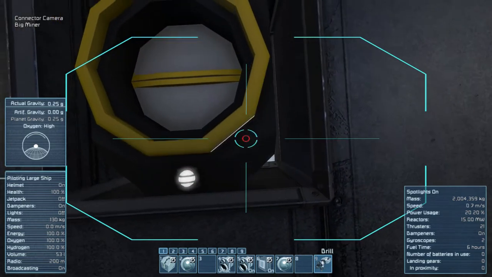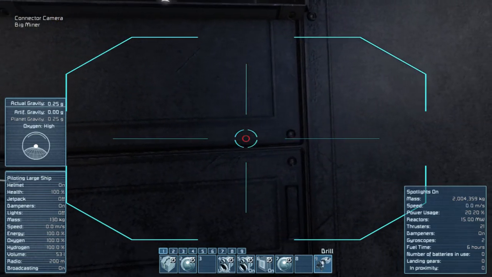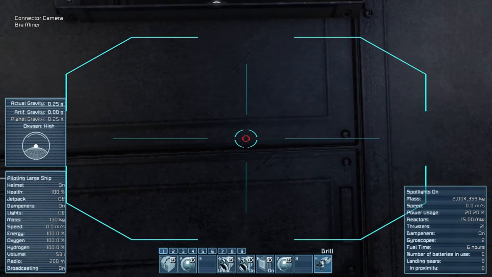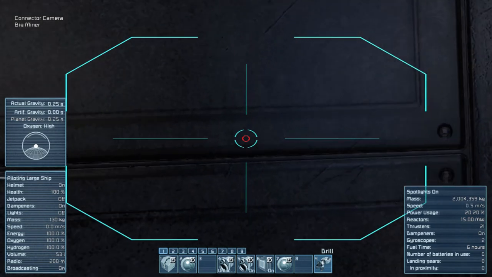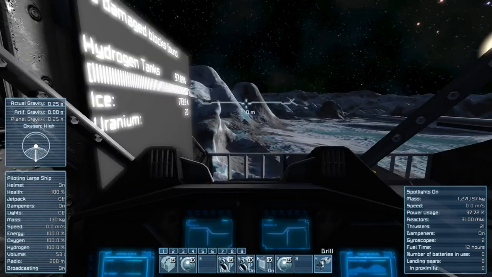Where am I? There I am. So I want to be right about there. Good. Turn and lower. And do that. And I instantly lose 1 million pounds.